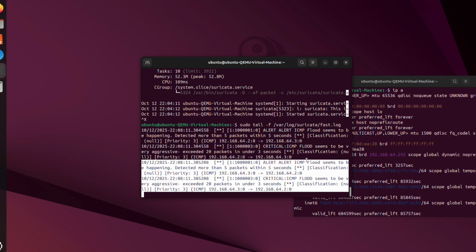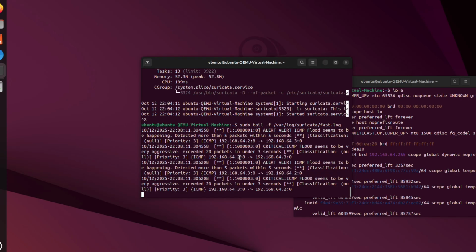With ICMP requests, what happens is that you send a request and you receive a response from that virtual machine back to your machine where you send the flood attack from. So in this case, if you look at the IP addresses, 64.2 is Kali Linux and 64.3 is the Ubuntu virtual machine.